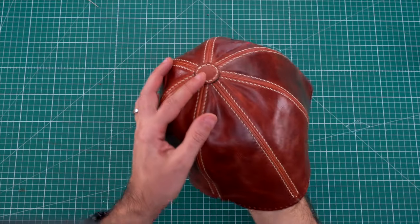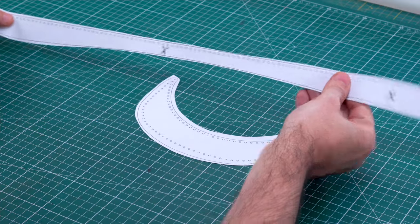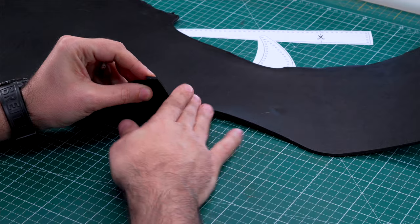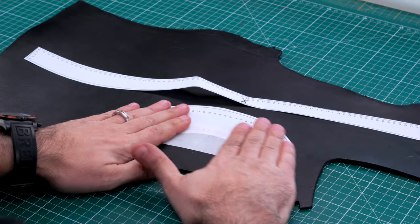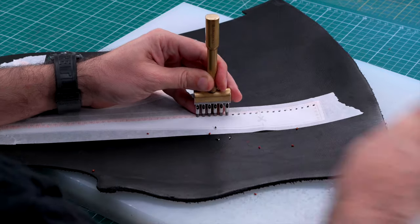Fantastic work. Let's move on to the headband and the visor. And just like I said earlier, you're gonna need heavier leather that's stiff for these two parts, all right? In my case, I used 7 ounces vegetable tan leather. But you can use something similar that's, you know, got the rigidity you need in a visor. So go ahead. Cut the two pieces and dress those edges with some edge paint or maybe some burnishing paste.